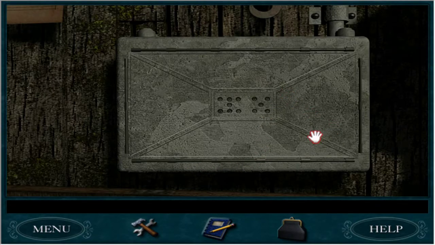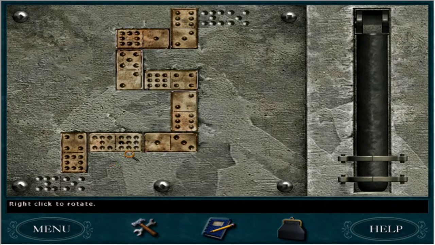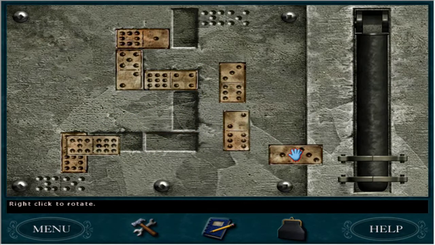Alright, this has dominoes on it. I have domino mirrors. Oh, I've done one of these before. Okay. What is this thing? Is that what I'm unlocking? Right click to rotate. Alright, let's just take all these out, shall we?